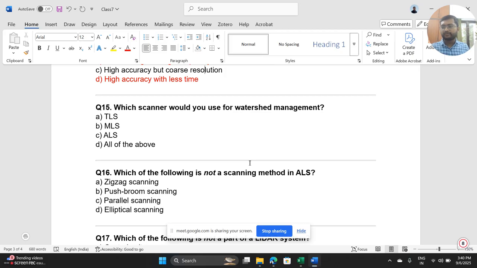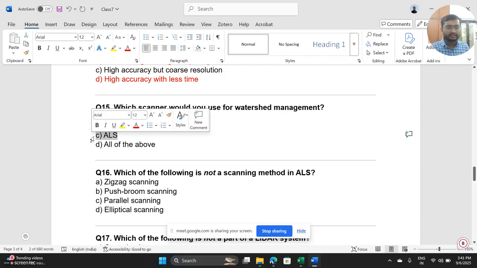So this area, from where it starts to where it meets the ocean, is very large. Because of that, terrestrial laser scanning and mobile laser scanning will not be important to us, because we want to cover a lot of area here. So the airborne laser system, or airborne LiDAR system, will help in this case. ALS is the airborne LiDAR sensor or airborne LiDAR system. If the area is too big, then we can use ALS.